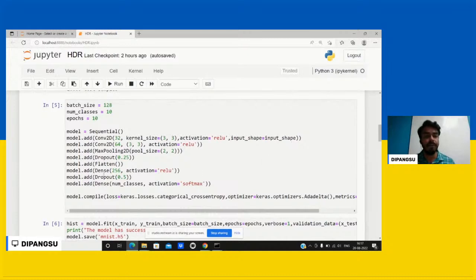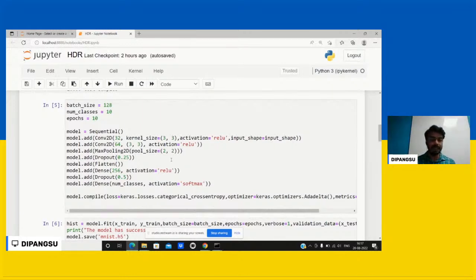Now we will use the model dot add conv 2D again. 64 will be our value that we have written already. 64 comma 3 comma 3, that means 3 cross 3 matrices will be there, and activation should be relu. And for model dot add max pooling 2D, pool size should be 2 comma 2. That means 2 cross 2 should be our pool size.